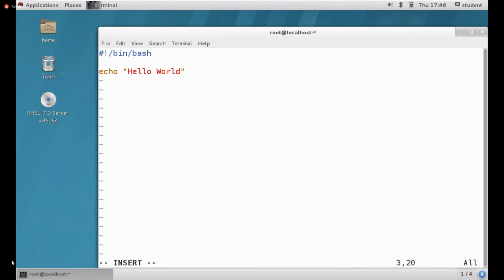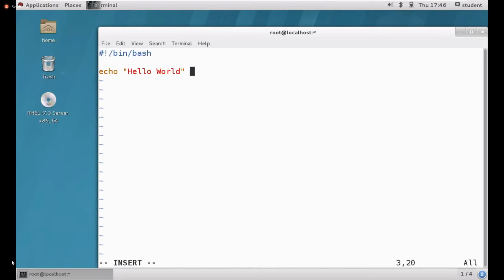Now, what will the echo command do? It will print the string value as well as the variable value. Like in C language we have printf, and in Java we have system.out.println, in the same way we have the echo command here.